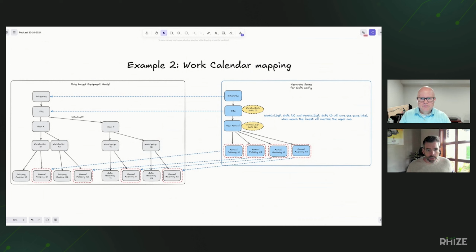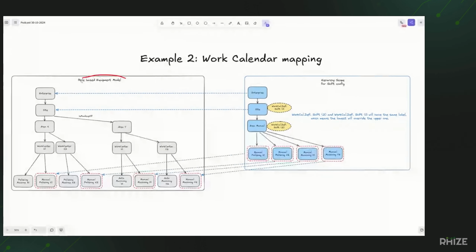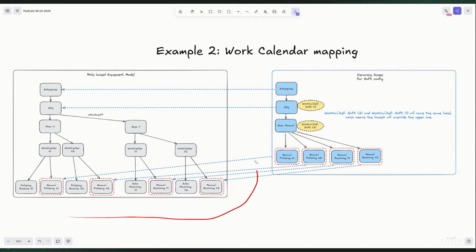Sure. Yeah, exactly. So in this use case, we have our same factory, and the complete factory is running on the same work schedule. So we're talking about maybe 3 shifts, or maybe just 9 to 5 or whatever, but the complete enterprise is running on the same work schedule, with the exception of 4 pieces of equipment.